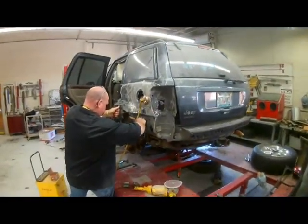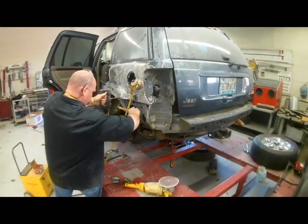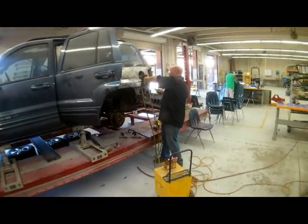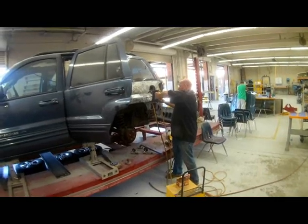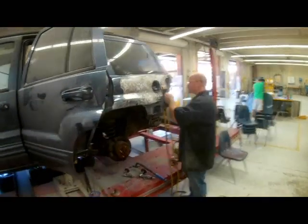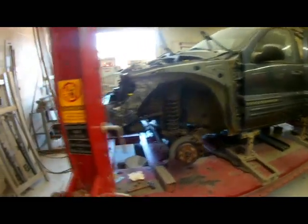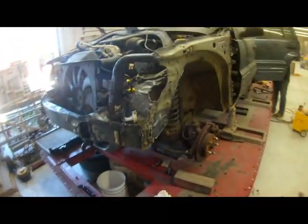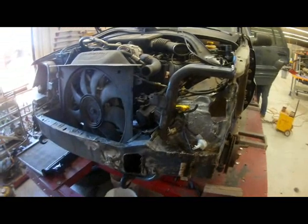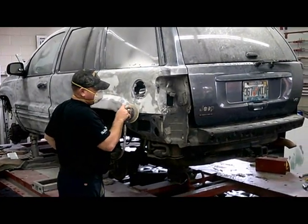The frame machine was used to pull out the rear quarter panel, and then the Eagle 2 dent puller was used to smooth out the metal. Skim layer body filler was then applied to the rear quarter panel and smoothed out.